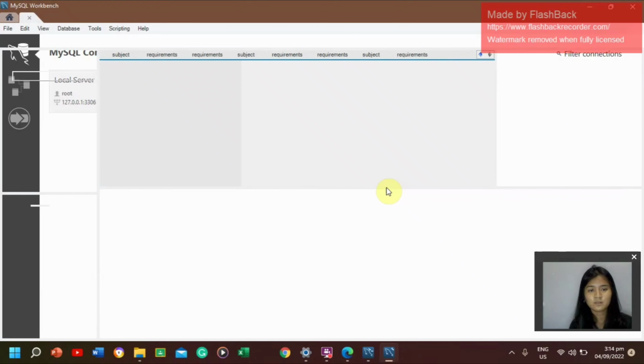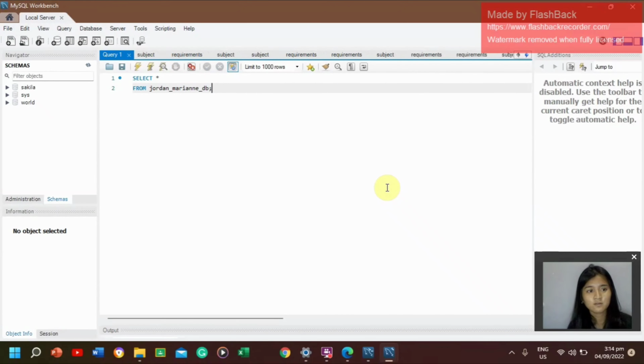Yes. As we can see here, we can already write SQL statements, and we can also use MySQL Workbench. So we're done installing the MySQL Community Server 8 as well as the MySQL Workbench.